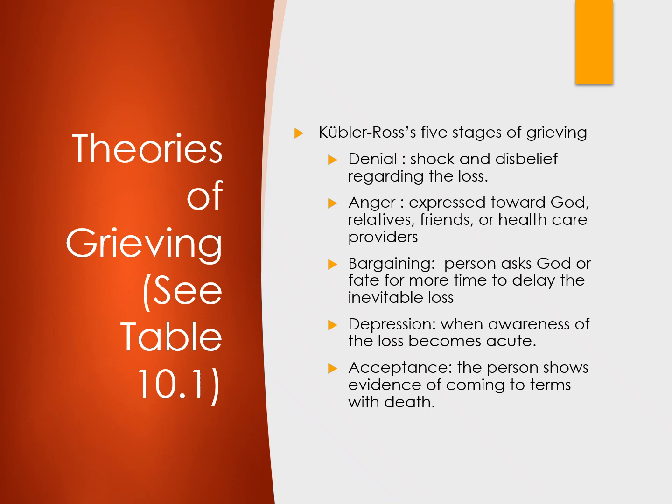These don't have a time limit, right? They can occur within 10 minutes, or any one of them can occur at 10 years after some kind of loss is experienced. And again, it doesn't have to be a death. It could be a divorce. It could be loss of a job. A lot of different things.